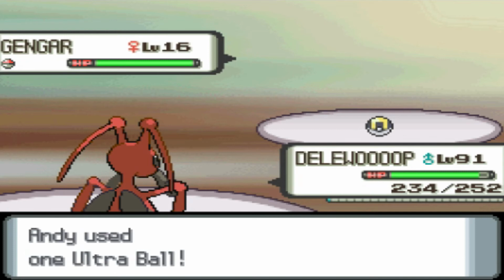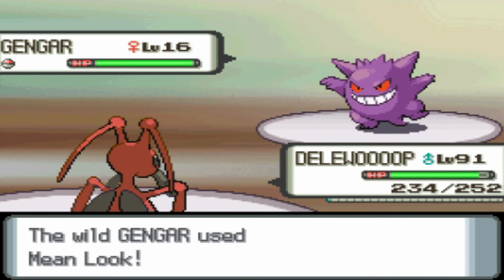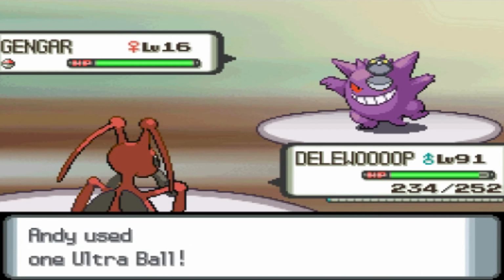Anyway, Gengar can be caught here. It's a very, very good Pokemon, honestly. It can learn some very good moves. It can learn Mean Look, which can become very handy if you want to hunt some of the roaming Pokemon in this game. It just has a difficult capture rate, so we're going to cut to when I actually capture it.